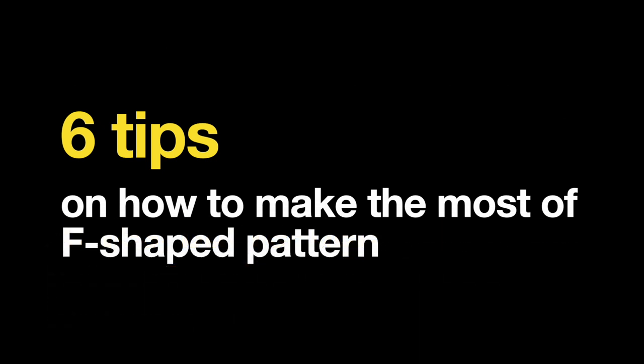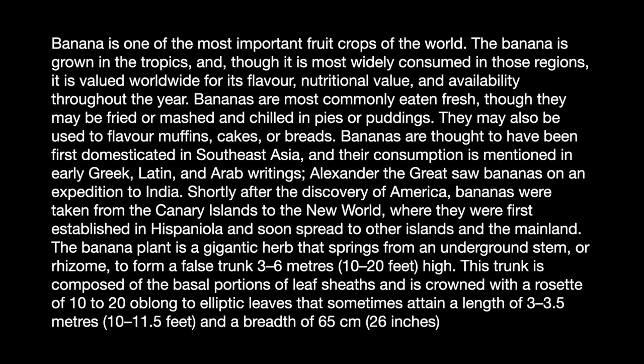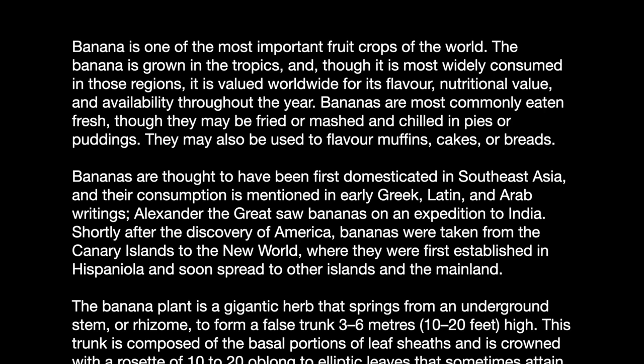Now let's discuss some practical tips to make the most of this pattern. First tip: break content into chunks. Chunks are small units of information. Imagine you open a page and see a long block of text like this one. Reading this block is not the most enjoyable exercise. Content chunking makes it easier for users to comprehend the information. That's why it's recommended to break content blocks into paragraphs. A paragraph should be 100 to 200 words long, and it's always better to cover only one key area per single paragraph.